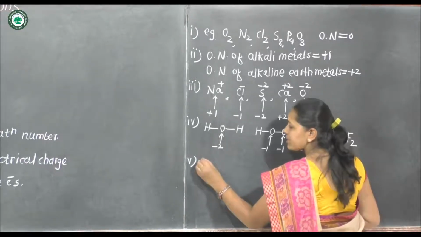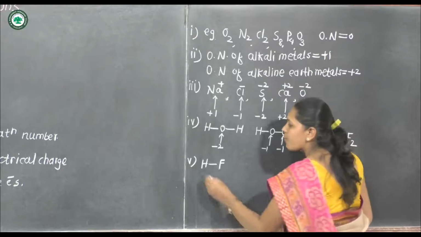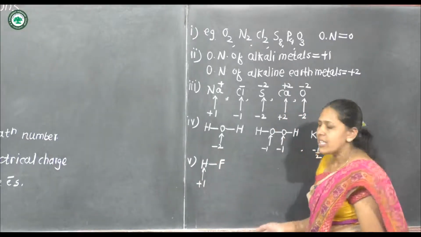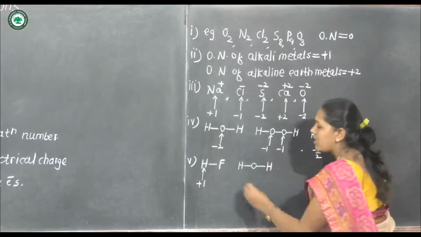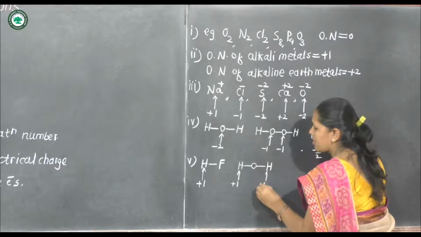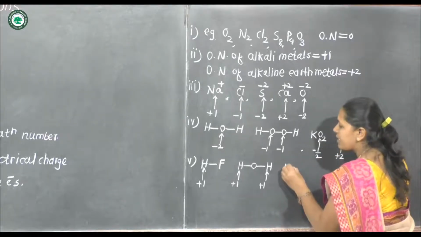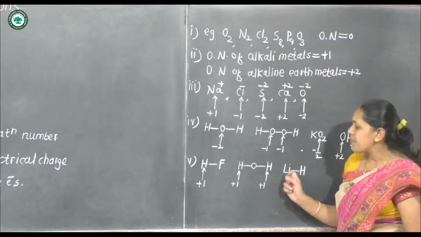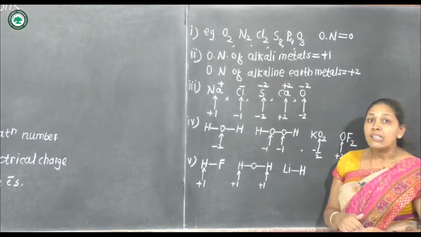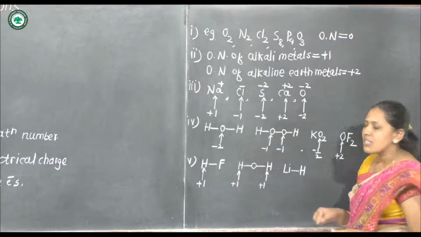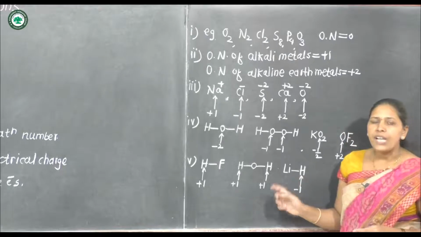For example, in hydrogen fluoride, HF, we know that fluorine is a non-metal, therefore hydrogen shows +1 oxidation state. Second example, in water, oxygen is a non-metal, therefore hydrogen is attached to a non-metal and it exhibits +1 oxidation state. When does hydrogen show -1 oxidation state? If it is attached to a metal. For example, lithium hydride. Lithium is a metal from group first, and as said earlier, alkali metals always show +1 oxidation state. Therefore, lithium shows +1 oxidation state, and obviously hydrogen shows -1 oxidation state because it is bonded to a metal.